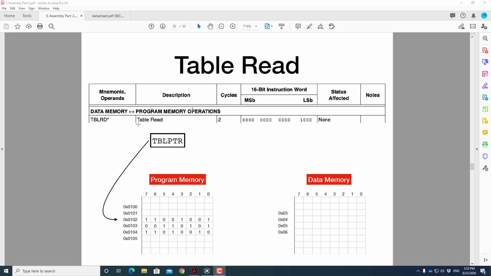So okay, how do we read? Well, this instruction actually goes to the program memory and reads some sort of an instruction. But in order for you to tell it what to read, you need to tell it which memory row you want to read. Is this memory row? Is this memory row? Or what memory row? And we're talking about rows here. I'm going to deal with program memory as if it actually has bytes. I'm not writing instructions, I'm writing data. So might as well just write one byte at a time. Yes, these will be rearranged so that they're right next to each other as one row of 16 bits.